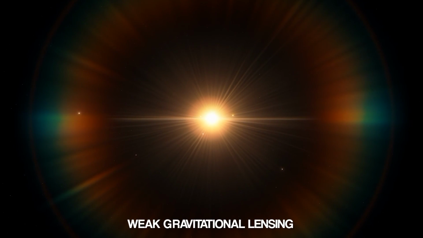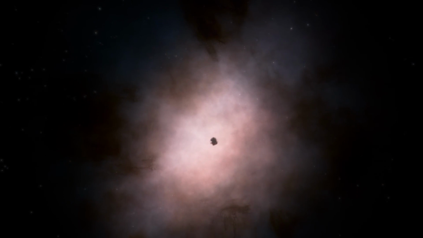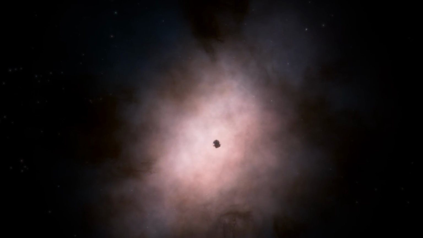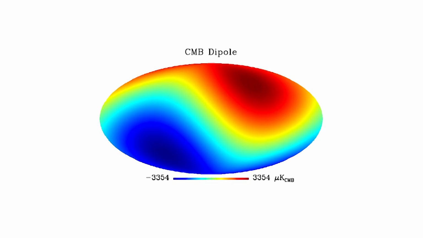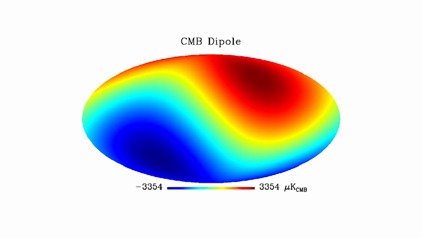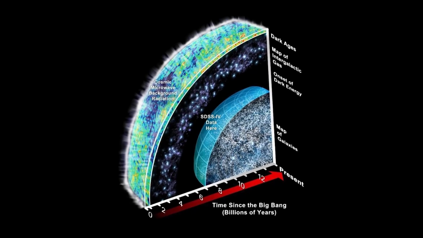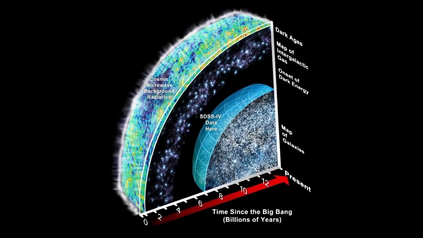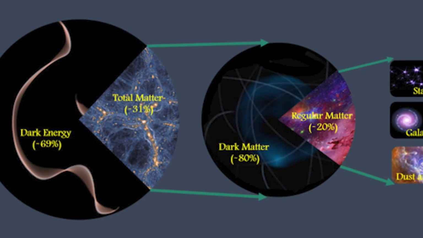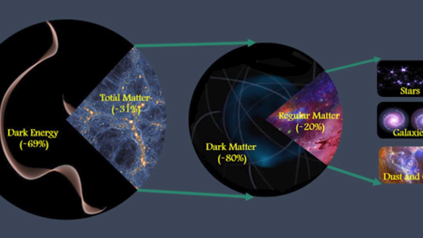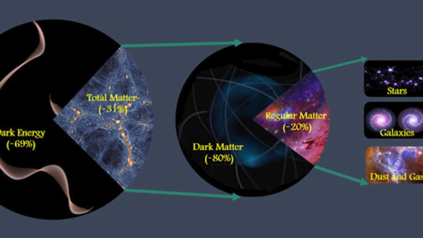Additionally, there's another effect called weak gravitational lensing. This effect warps the path of CMB light as it travels near massive objects, distorting the CMB as though it were viewed through the base of a wine glass. Unlike the SZ effects, lensing is sensitive to all matter, dark or otherwise. Combined, these effects allow cosmologists to differentiate between ordinary matter and dark matter.